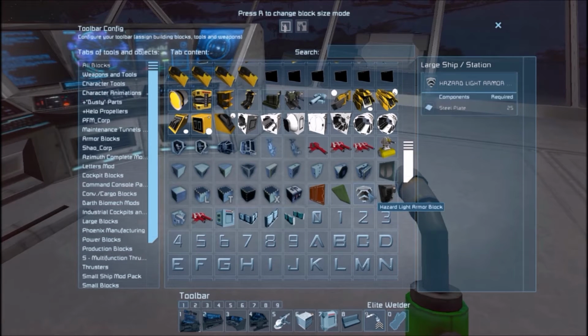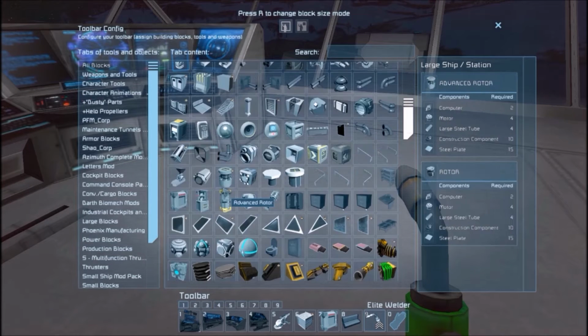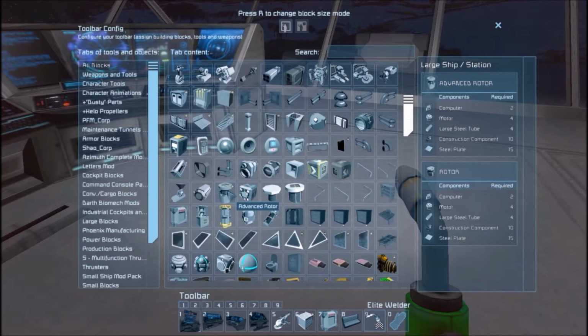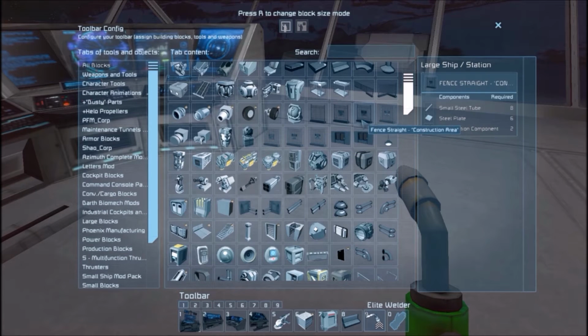as an external detail. Something you might want to take a look at is the hazard light armor blocks. Yeah, those look really awesome. Because the stripe yellow is for when you've got something you need to be cautious about? Certainly, that's what they look like. That's the texture on them for the entire block. All right.